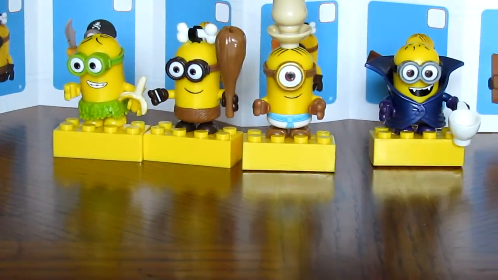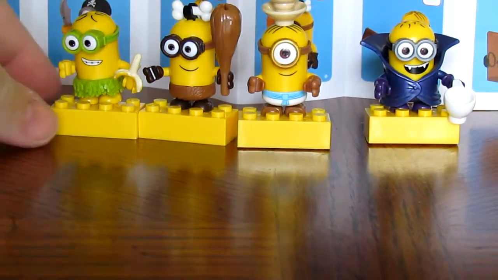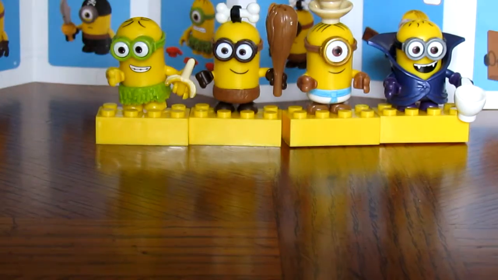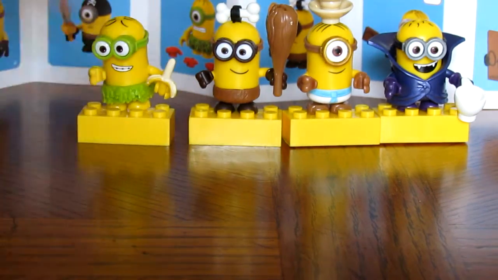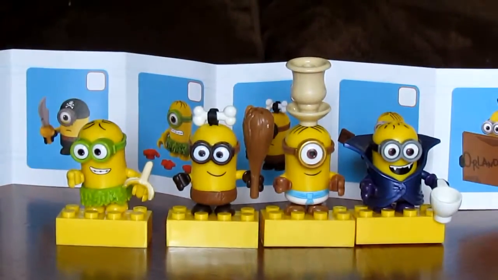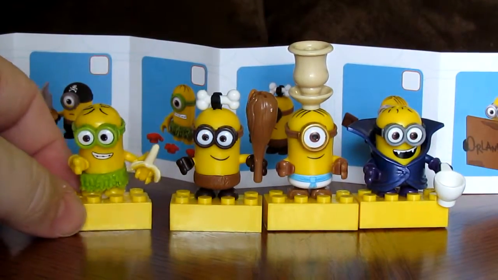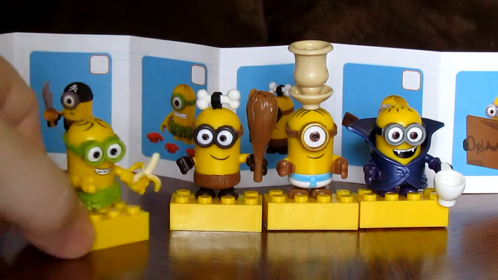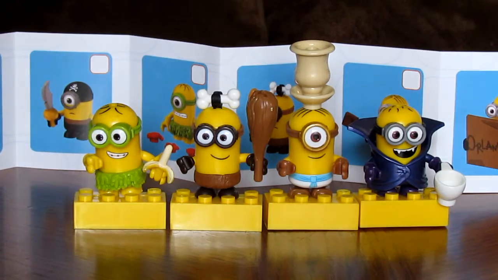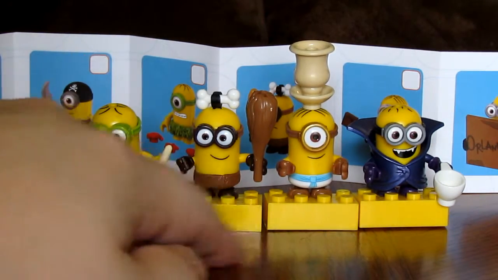All right. Which one is your favorite of these four? Like the zip tie one. This one? Yeah. That one's pretty funny. Oh, I can't see his head. There we go. There you go. I like this guy because he's got a banana, and I like bananas. I'm going to eat that banana, and all the minions are probably going to steal it. So there's our four blind bags on there. I like the caveman, and I like those. Yeah, these are pretty cool.